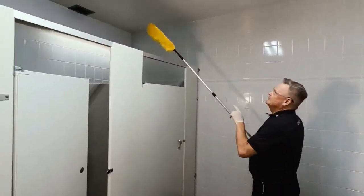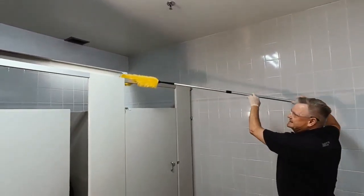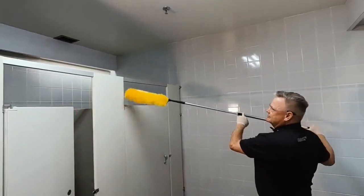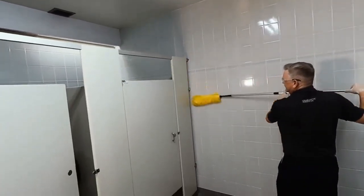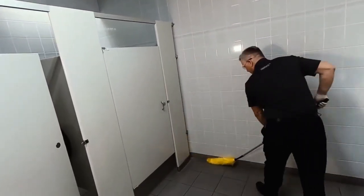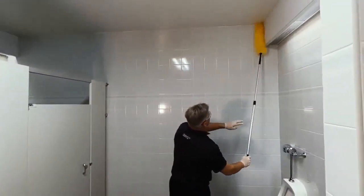But I want to do anything to do with the ceiling vent. You can see I can stand back easily. And I can do these whole entire surfaces, these top edges. I can do in these areas, which are very seldom cleaned. Go down, I can go right to the floor. I can go along baseboards. I can go right to the top of the ceiling without stretching.